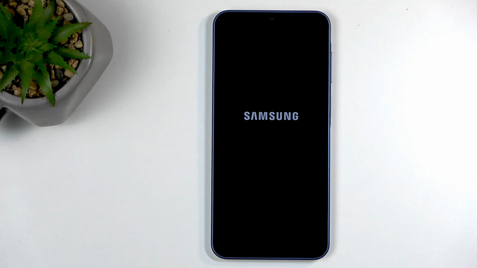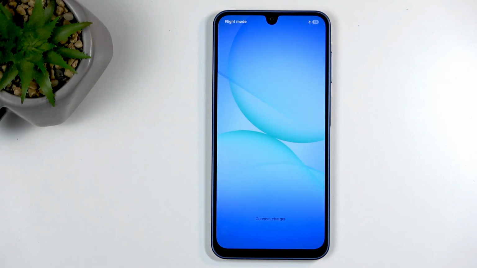You can let go of the buttons then, and the device will start booting up on its own back into the Android. And as you can see, we're now back in Android.